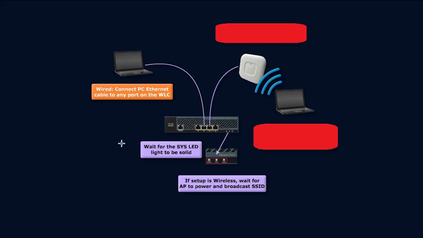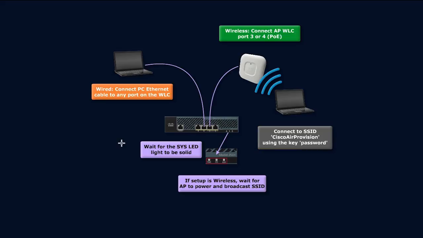Now, what's next? We have this wireless LAN controller and we have an AP attached to it. Does that mean we're completely set up? Can I just connect with open authentication to this client? No, it doesn't. We have to connect to the AP of the wireless LAN controller using a password. That's right. The SSID is Cisco-AirNet-Provision, and we're going to use the password key of "password" in order to connect to this AP.